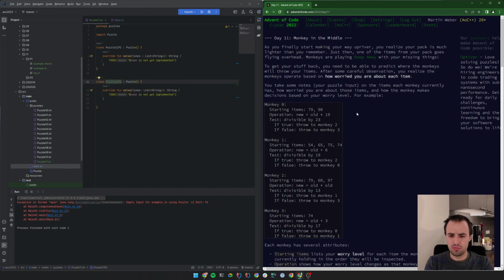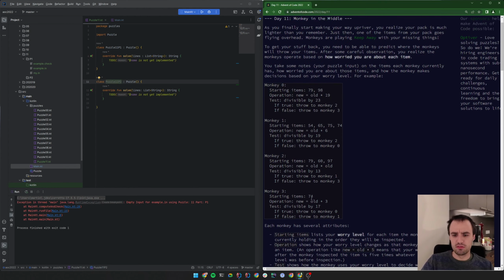Operation: new is old times 19. Test: divisible by 23. If true, throw to monkey 2. If false, throw to monkey 3. Okay, some weight computations here, and test is divisible.